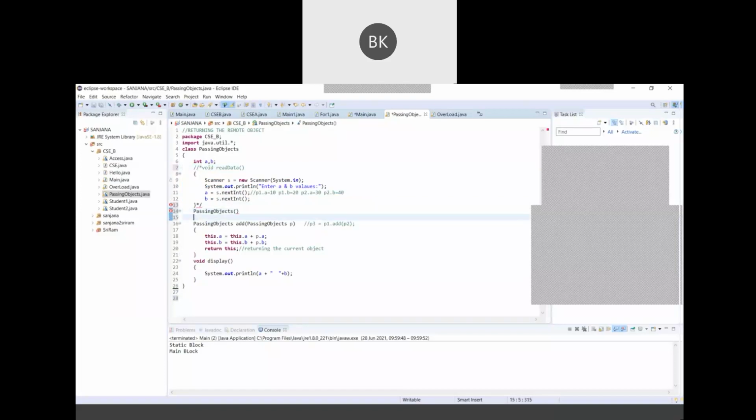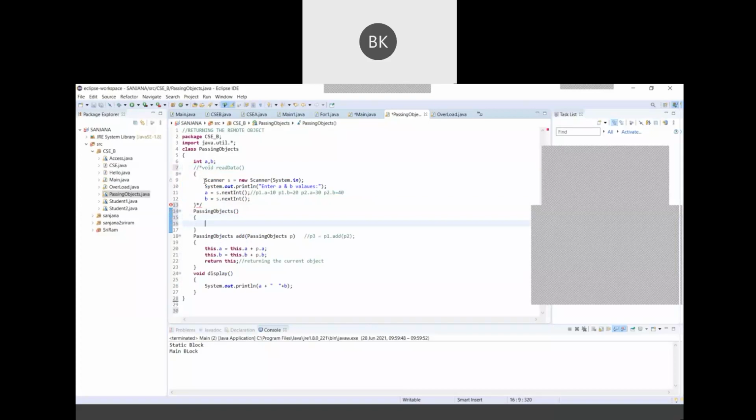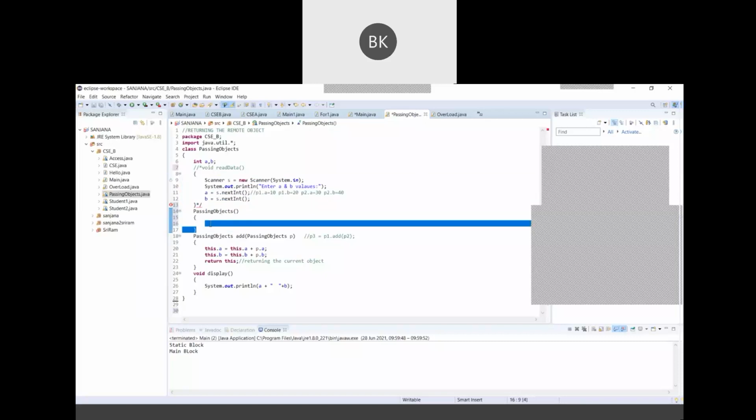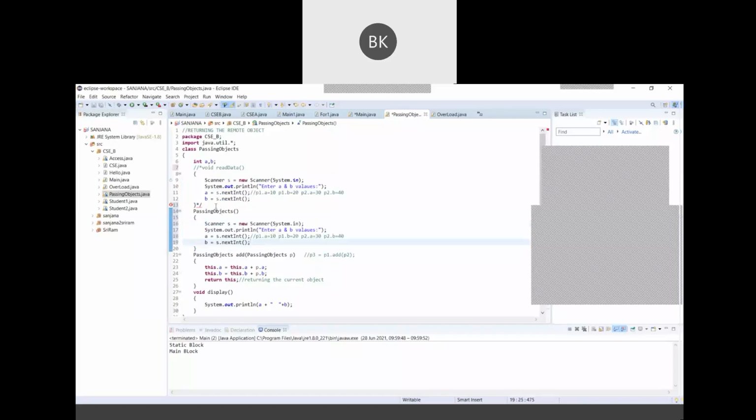Passing objects is a constructor, and there I write the same code. Now what is the procedure to call read data? First you create the object, since read data is a method, then you call the read data method. Here there is no need to call read data. There is no read data method at all in our class.